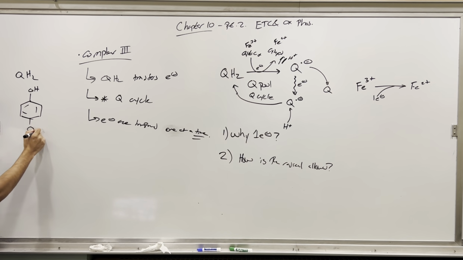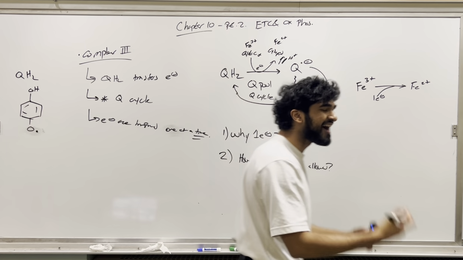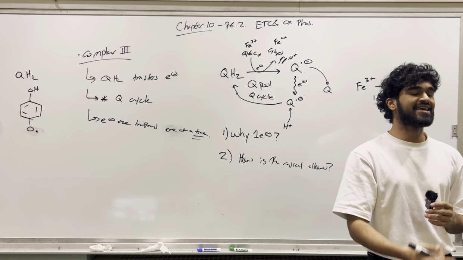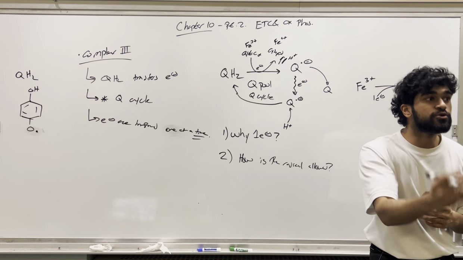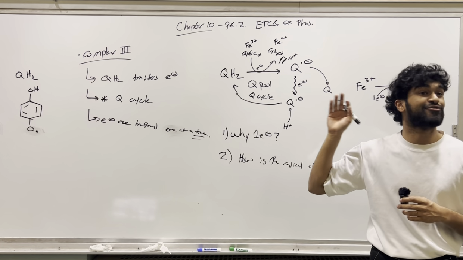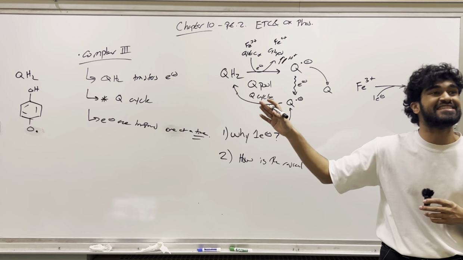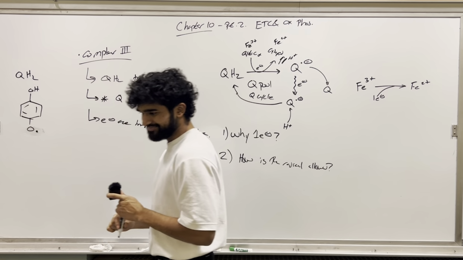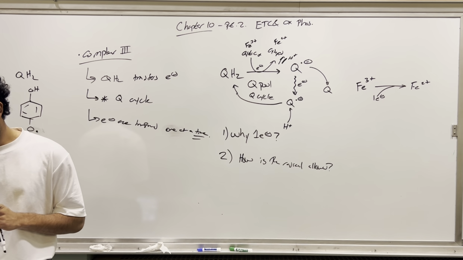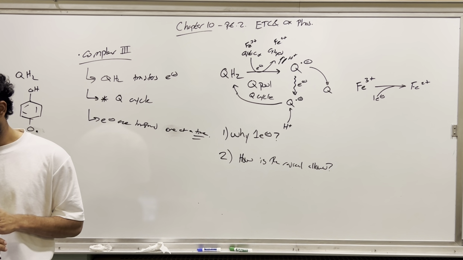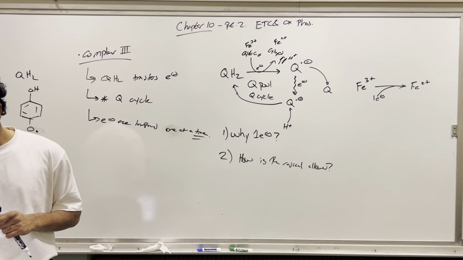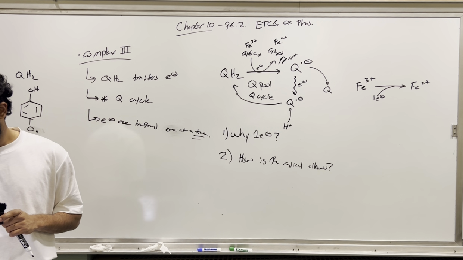If you make a radical out of this, that radical is just going to resonate into the ring. And it's not going to react with anything. This is the same thing as using tyrosine as a radical scavenger, except this isn't scavenging radicals. It's using radicals to its advantage, which I think is insane. I think this is wild, ridiculous. Yes? Very cool. Very good. Good job. You guys got there. You did the work. That is very cool, isn't it?